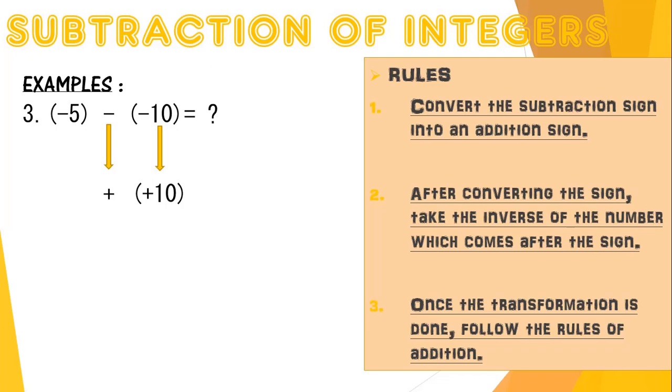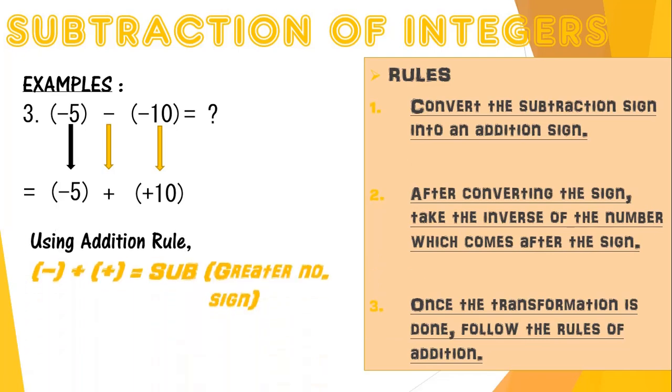Now, as much transformations we have completed are the necessary transformation, and rest of the number will be as it is. Now, as we can see that one number is negative and other is positive. So here we'll be using addition rule for first number negative and second positive, where we have to do subtraction and give greater number sign. So if we do subtraction between 10 and 5, and we have to give the greater number sign, here greater number is 10, so our answer will have plus sign as it is for the greater number. This is how we subtract the integers.